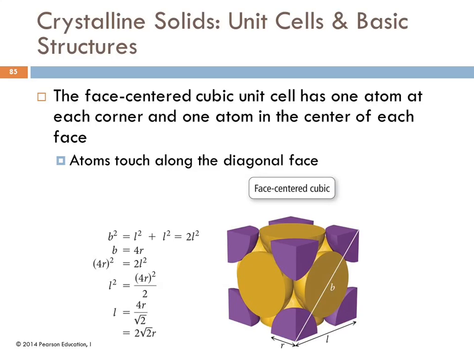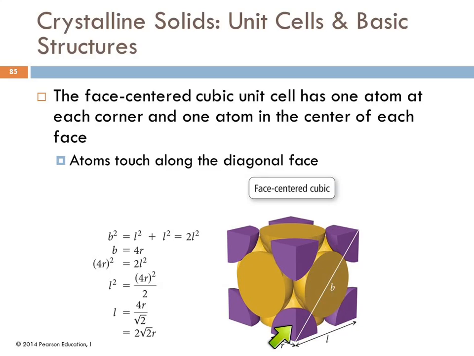And the face-centered cubic. So here we see this is face-centered. We've got a half of an atom on each side and 4/8 of atoms. So we've got, well, let's think about that in the next slide. I'm getting ahead of myself. Again, here we need to do some geometry to figure out the length of a side. We can't just say it's 2r because this one is not directly touching that one. There's a gap in there.